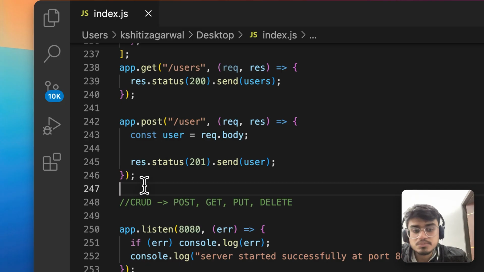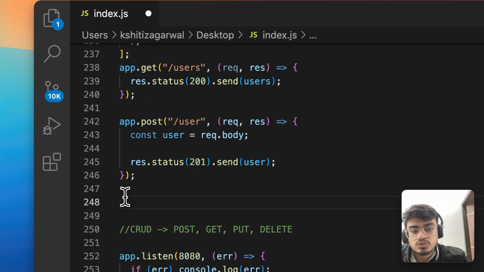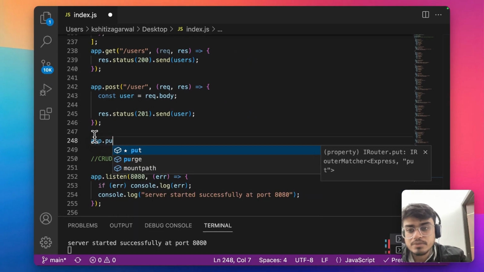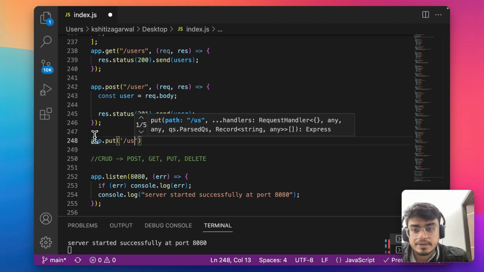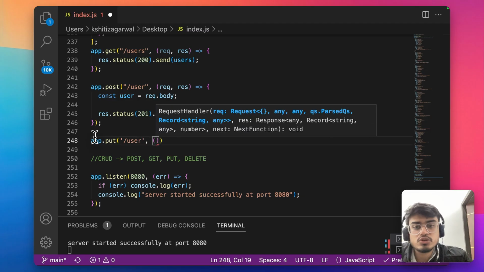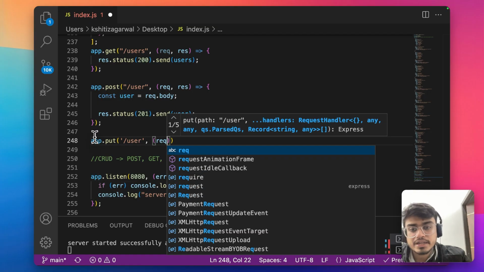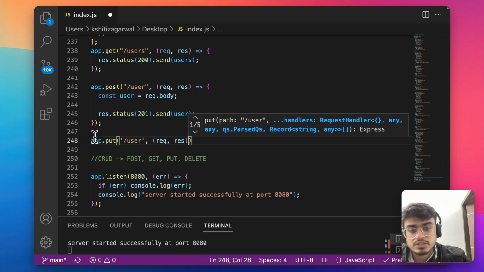Now let's move ahead and create a put API. Put API is very similar to post API. It's just that it will update the user data. I'll give the same endpoint. There is no issue, since we will be using app.get, post or put, so it will automatically understand. Request, response.